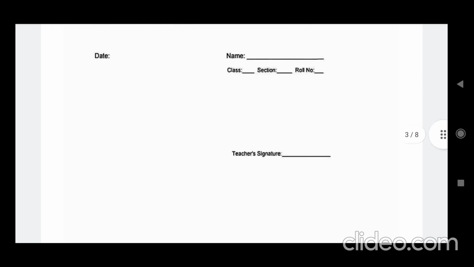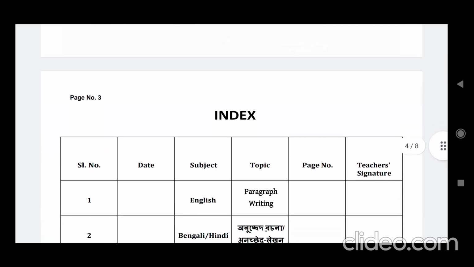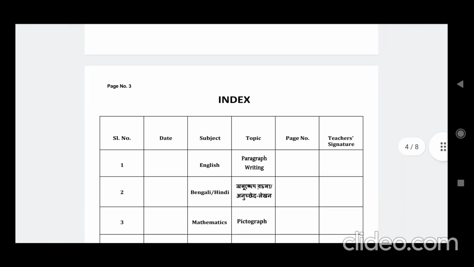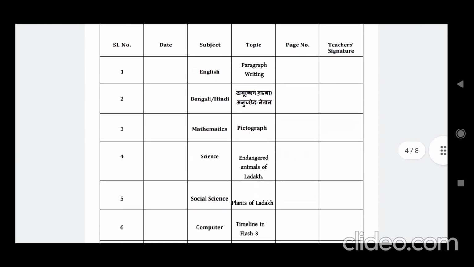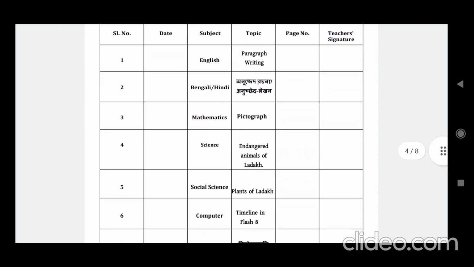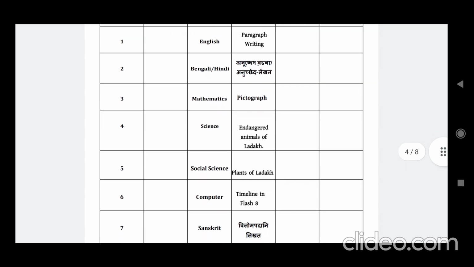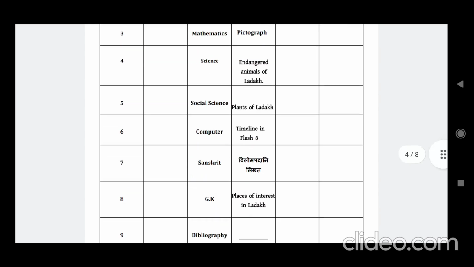Okay. The next page will be dedicated to your index table. You have already made the index table for your term 1 projects, so nothing new to tell, but one thing you must remember: the exact subject sequence shown here, you must maintain this subject sequence when you prepare your project file for term 2 projects. Okay, the subject sequence must be maintained exactly as shown here.